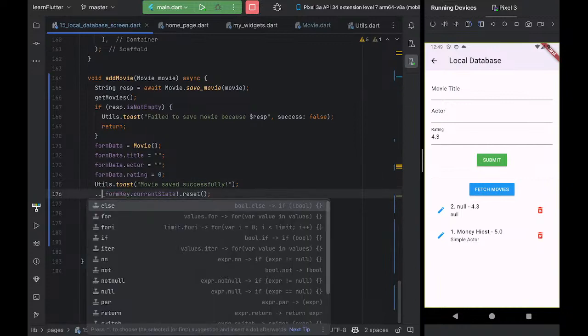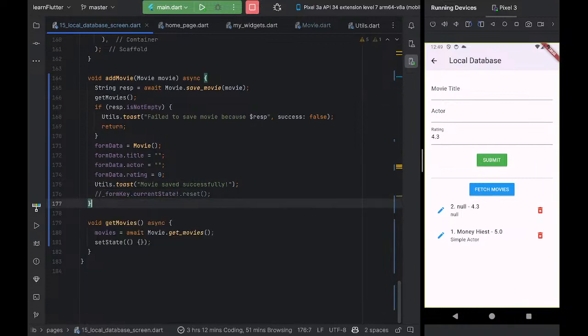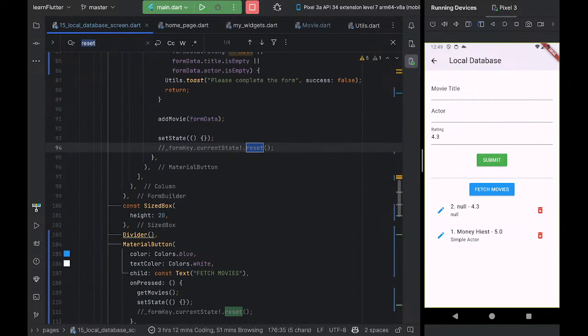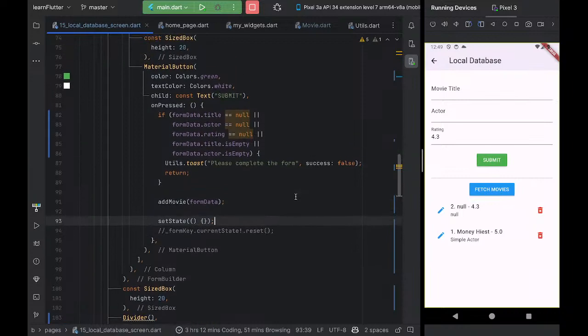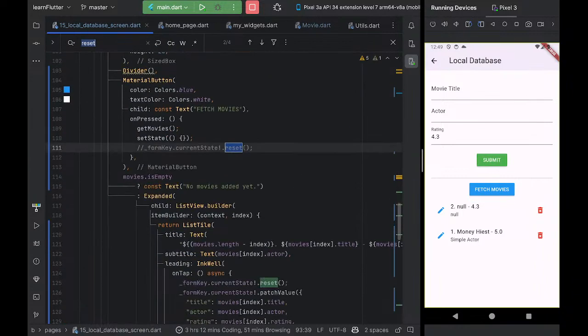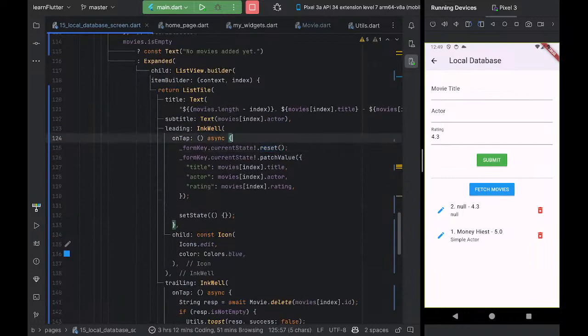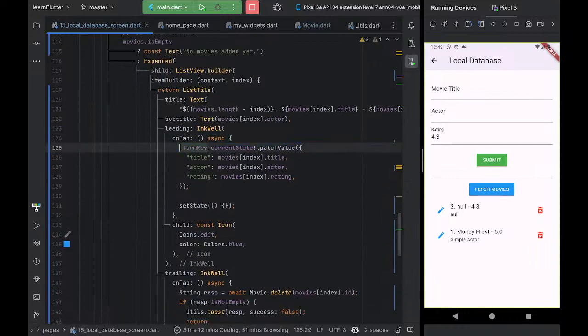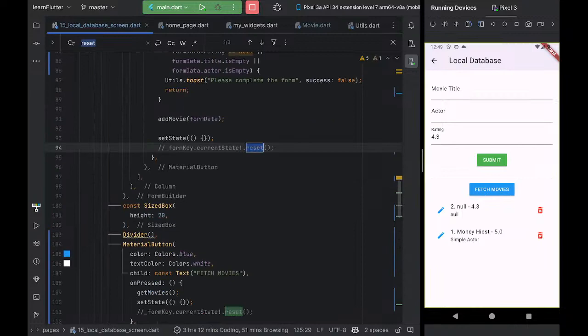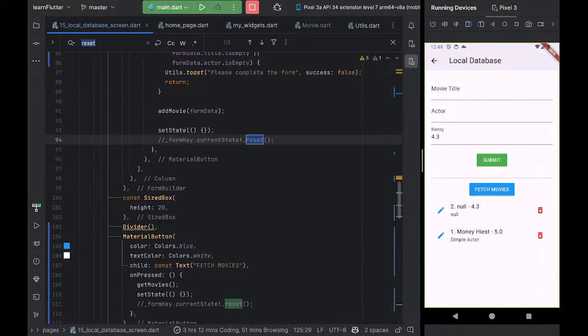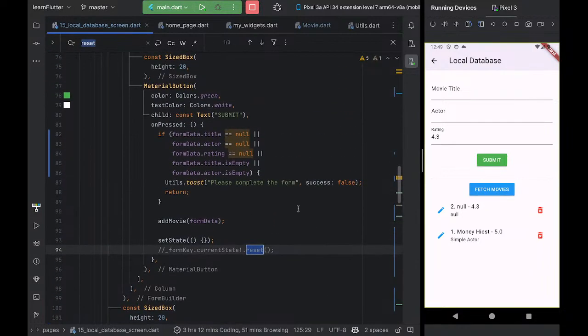Let's remove this reset. See the problem? I think, wait, okay, let's first remove these resets.